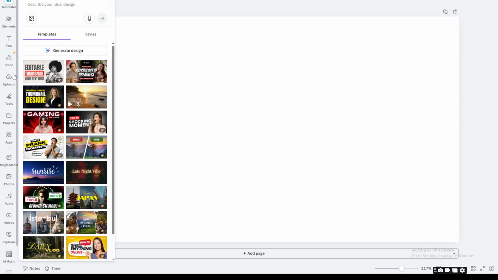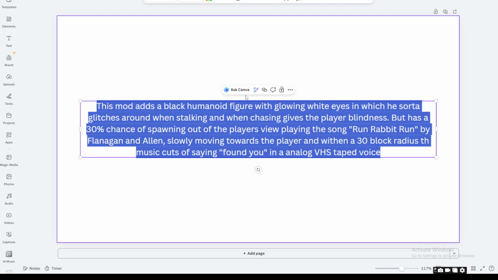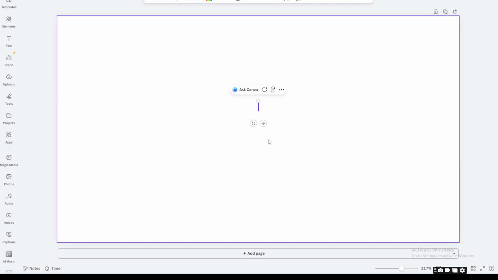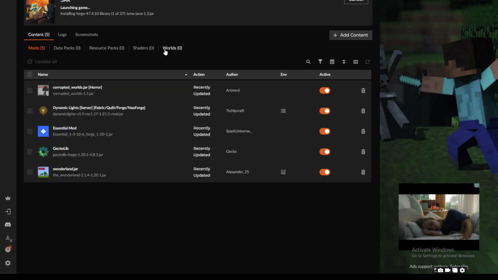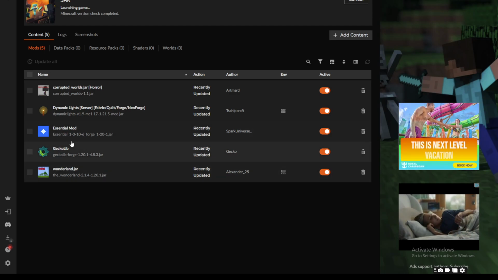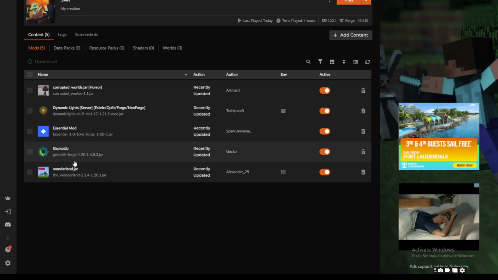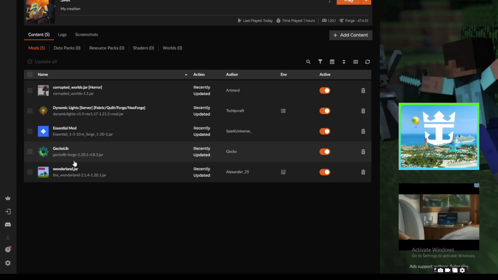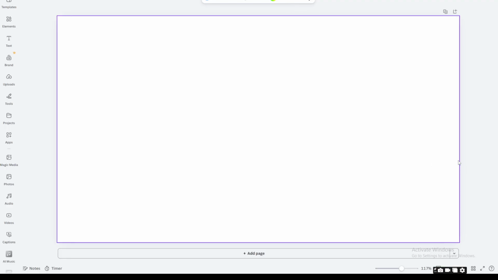In my last video, I copied an image to my clipboard, so when I click Control V, oh wait, no, that's the wrong thing. I'm gonna have to reopen Forge to get in there. So this is the mod pack that I was using for my video. I took a couple of pictures in the game, so I'm gonna head into the game, grab the photo, and just put it in here.